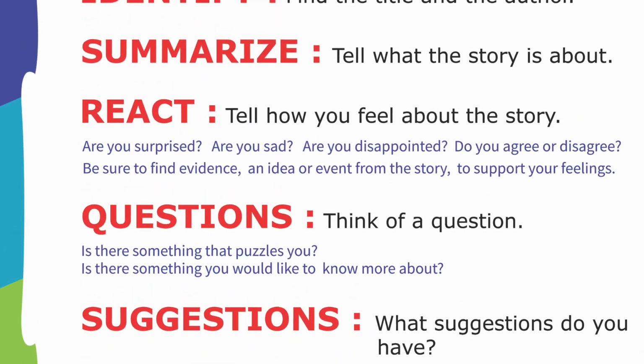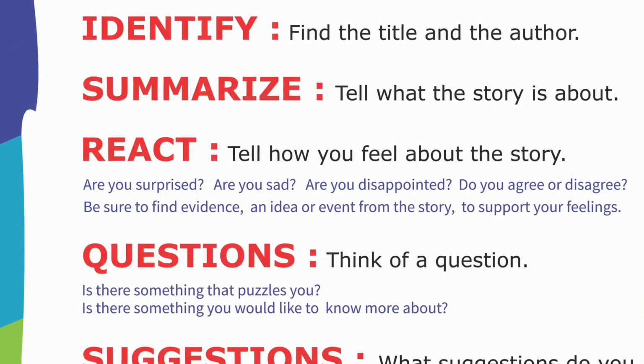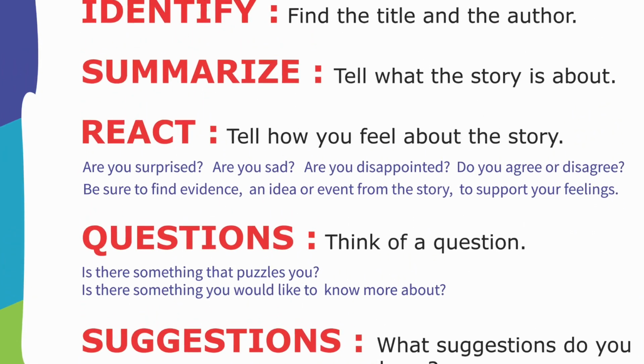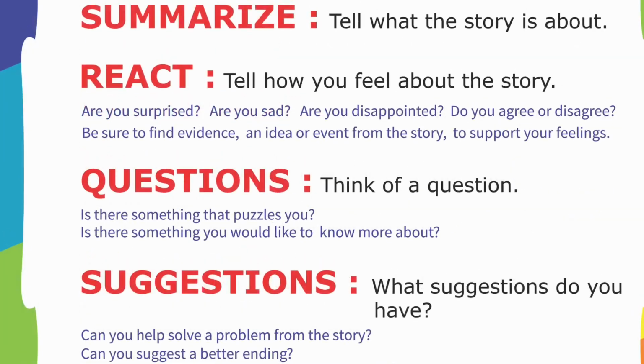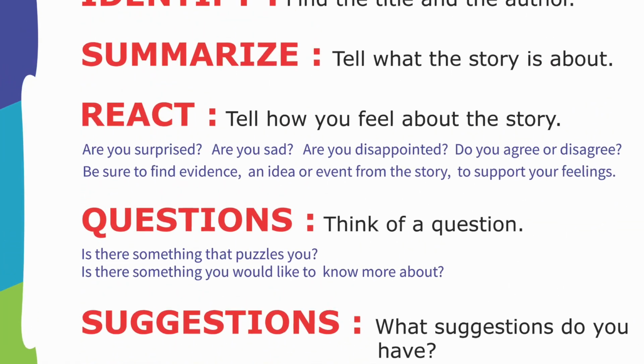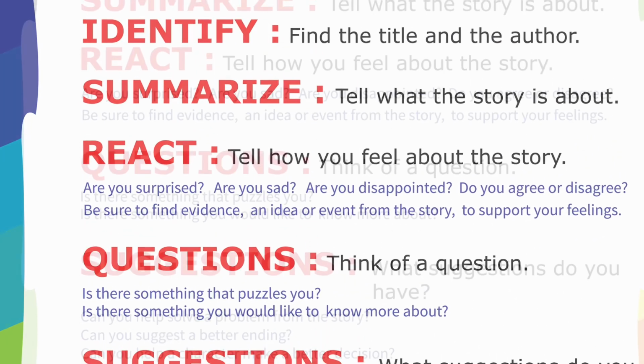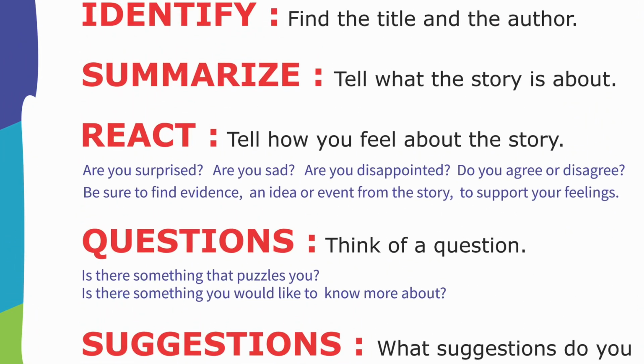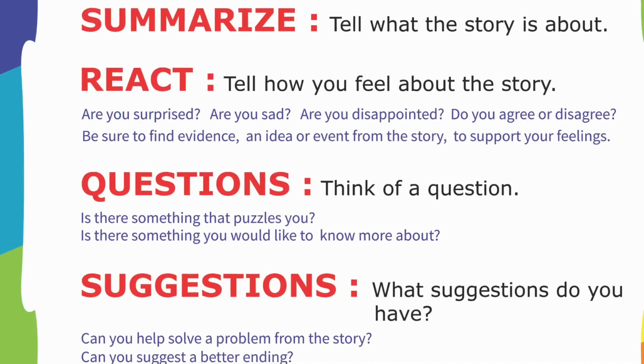Last time we met, we dealt with how to guide the grades K through 2 child through a book. So we went through the library, we picked a book, and then we decided, okay, let's show a child how to go through that book using the writing to respond process. And the first step we did was identify. We taught a child how to identify the author, the title, and the illustrator.